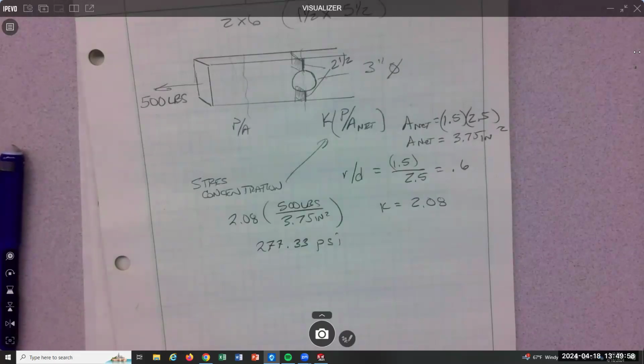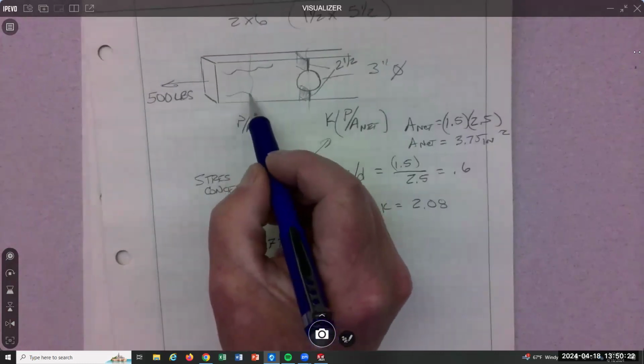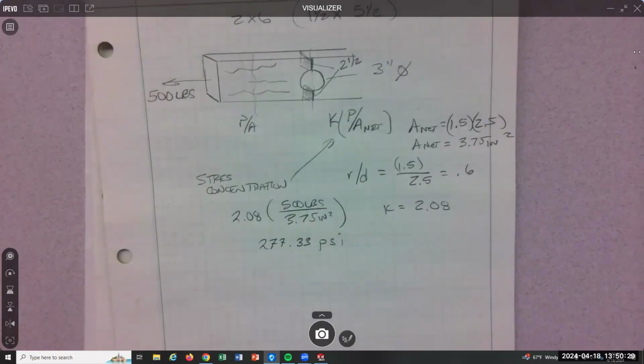And then what does wood think about a tensile stress? Because it's pulling on it, right? A tensile stress of that amount. We'll say it's Doug fir. Design values for timber, tension, parallel to the grain. Here's the grain. Because we make our lumber out of the long part of the tree, not across the tree. So it's definitely parallel to the grain. What do we get? Doug fir, tension, parallel to the grain, 625. 625, 277, we're good.